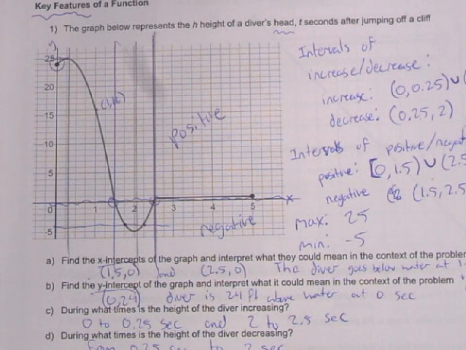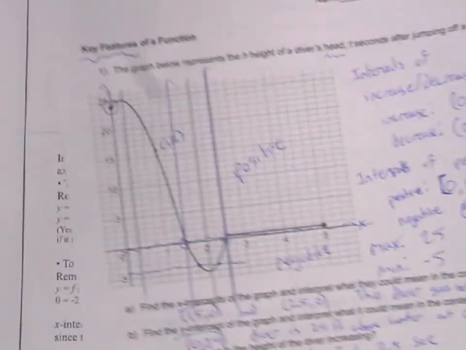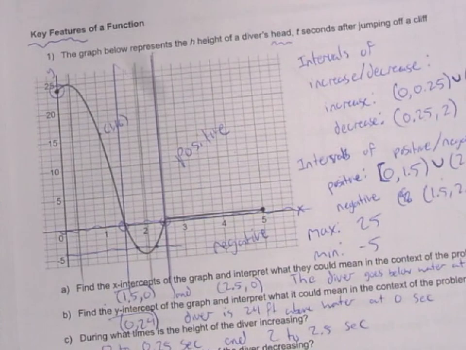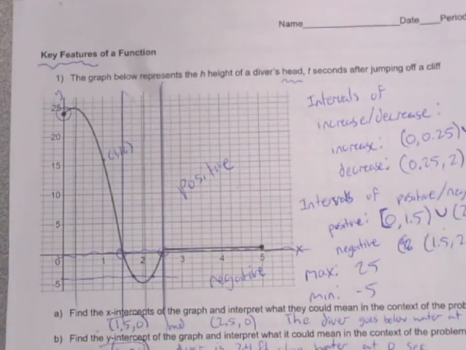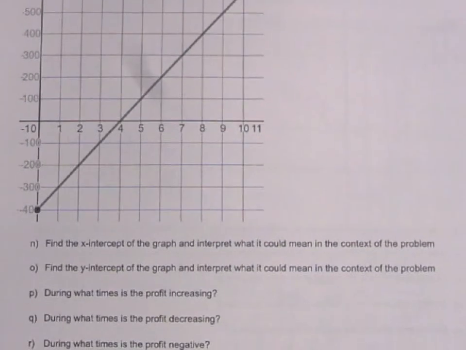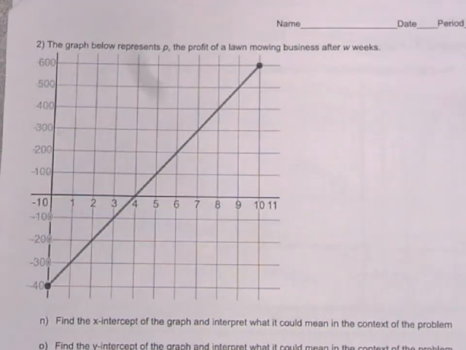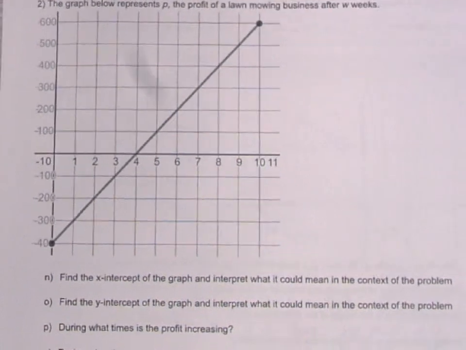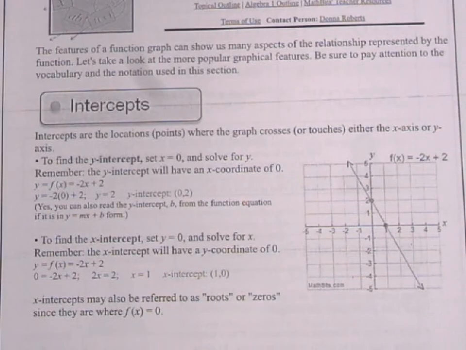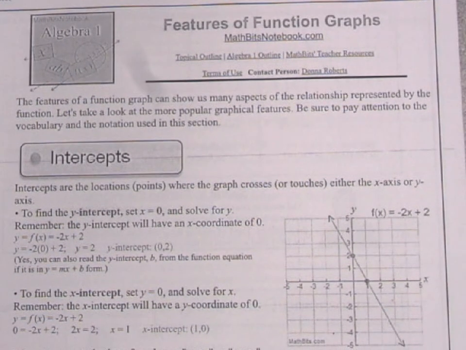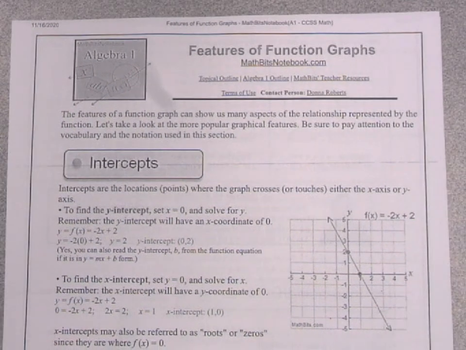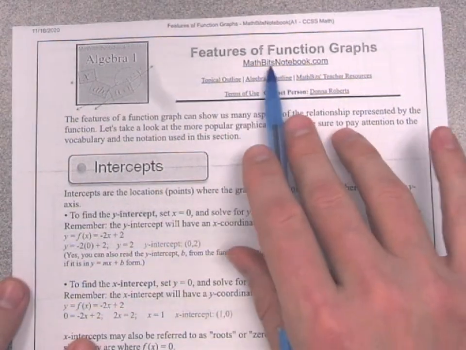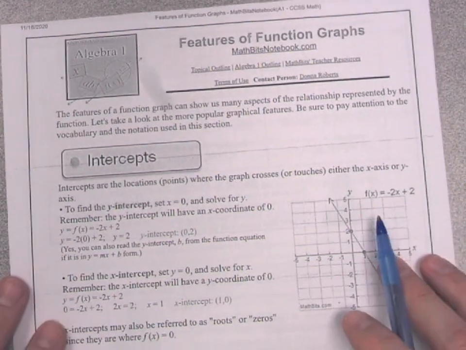Okay. Now there's a handout that I gave out that I want to walk through with you really quick that talks about those key features. So this was kind of a warm-up to get us going. There's also another side, so I'm not going to go through this with you. That'll take a long time. But you can go through and practice with this other scenario. This is about money, basically, in a lawn mowing business. Okay, this is the handout that you have here. It should be in Canvas for you, so you can download it and put it in your notes. But this is talking about some of the features of function graphs. Not all of them, but it talks about some of them.